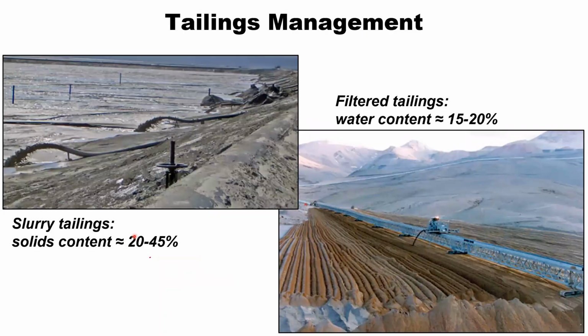As you've probably seen in similar slides already during this short course, tailings can vary across a continuum in terms of solid content or water content, if you prefer, from slurried tailings over here, where the solid contents are relatively low and water contents are very high. You can see these are flowing as a fluid that has some solids in them. As you start to dry out the material and increase the solids content up to, say, 80%, you get to filtered tailings on the other end of our spectrum. I'm going to focus this talk starting from this end of the spectrum, that is, slurried tailings.